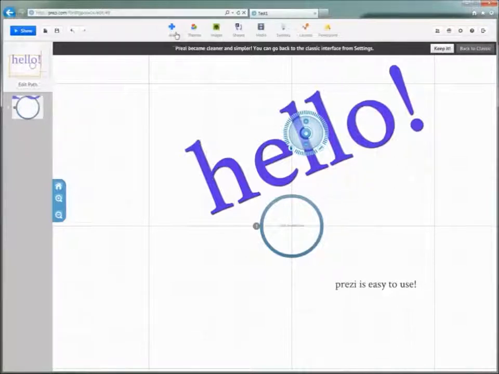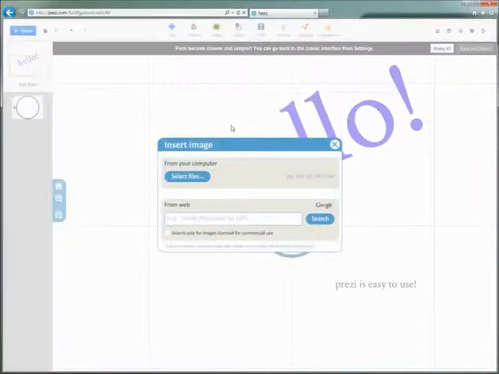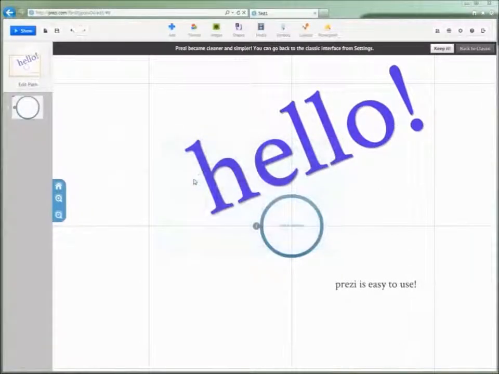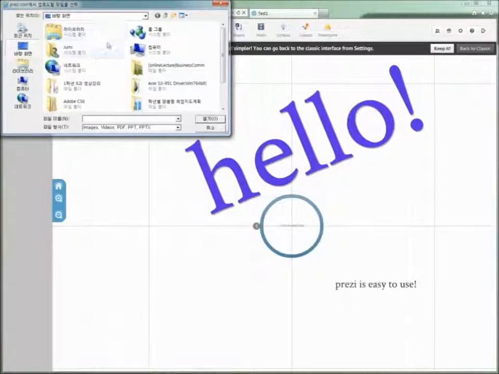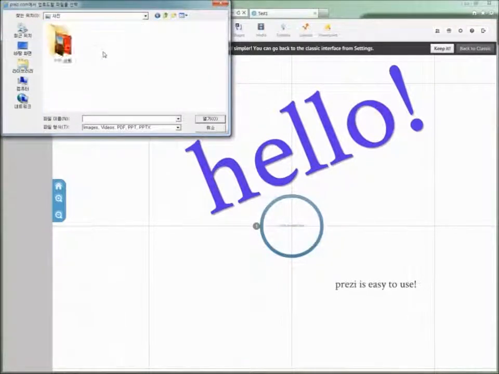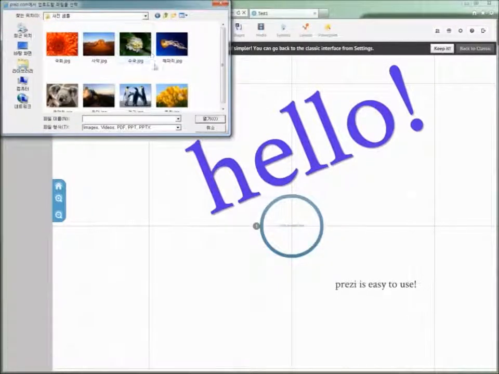Okay, so if you look at it, you can find the image icon here. Okay, so click it. And there are two different ways of inserting images. First one is from your computer. So if you click select files, and then you can choose your picture from your PC.